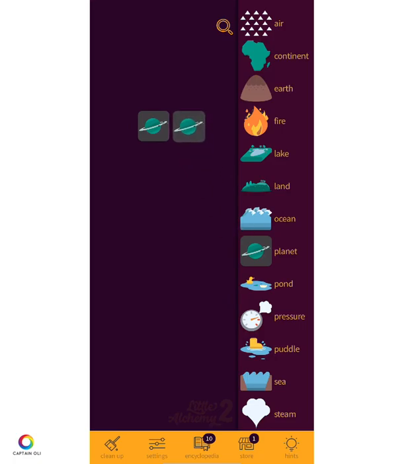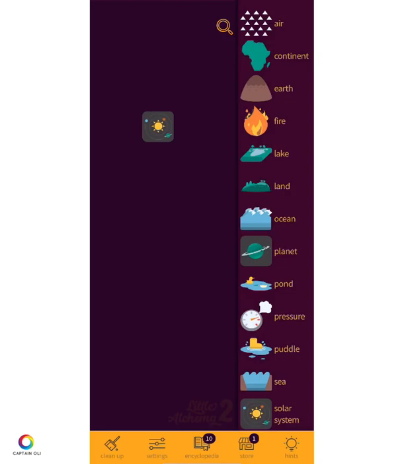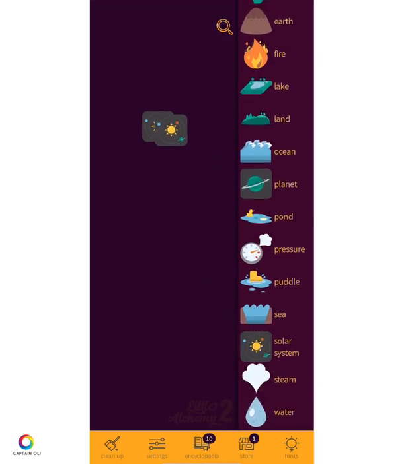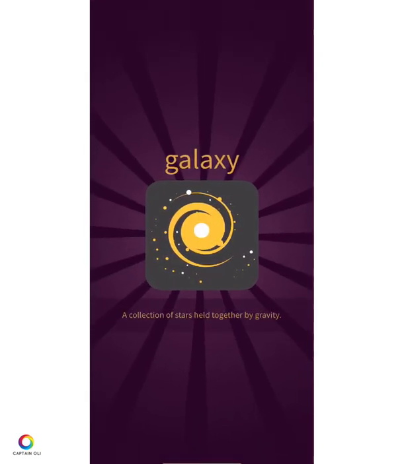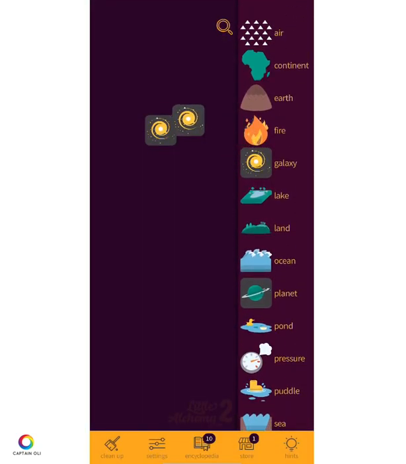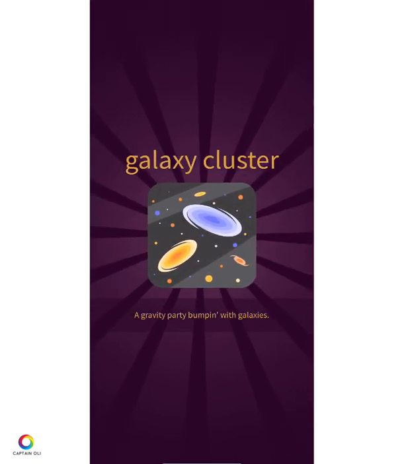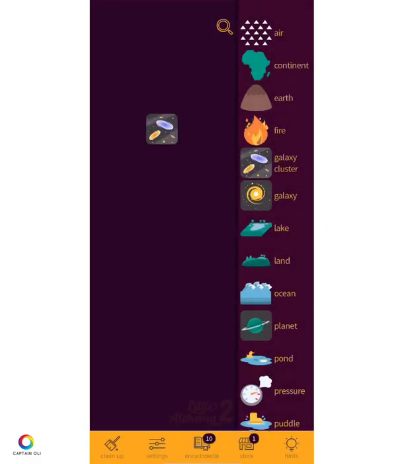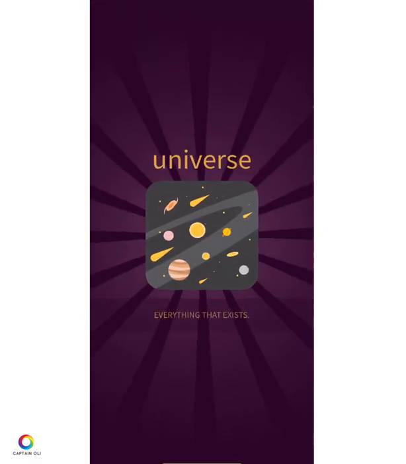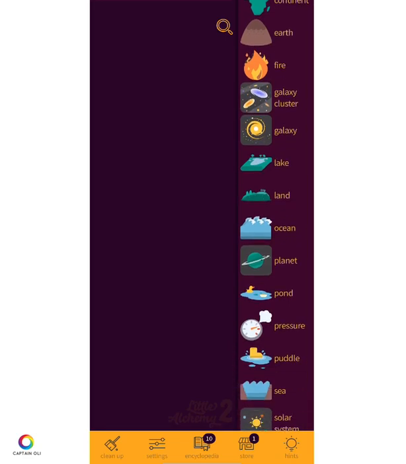And a planet equals a solar system. Solar system plus solar system is a galaxy. Galaxy plus galaxy is galaxy cluster. Galaxy cluster plus galaxy cluster equals universe. Okay. There we are. So let's check.